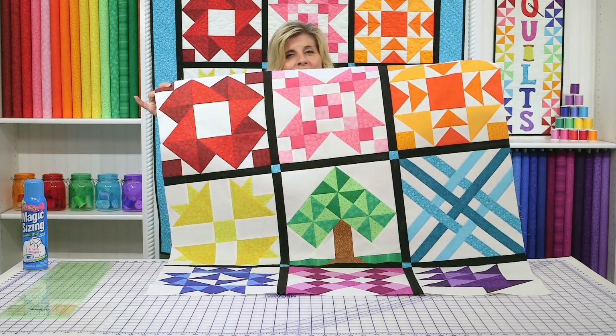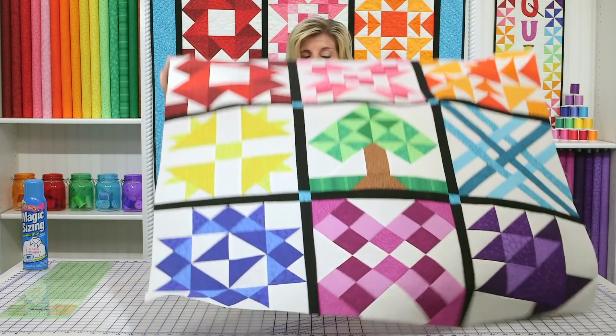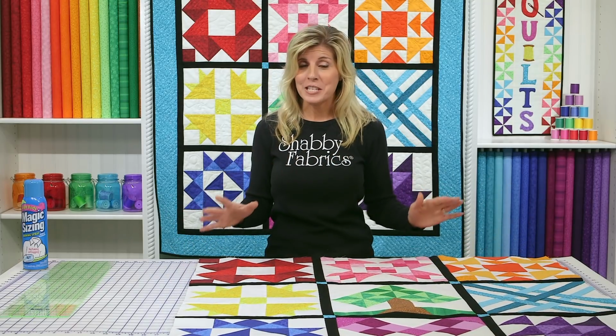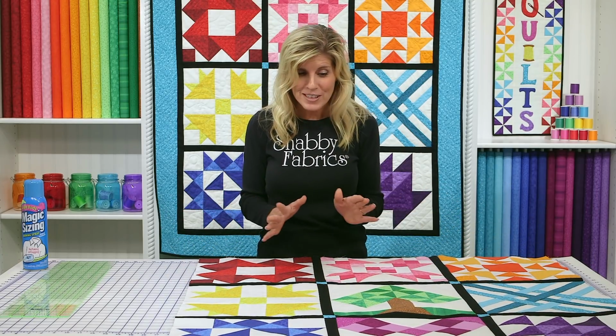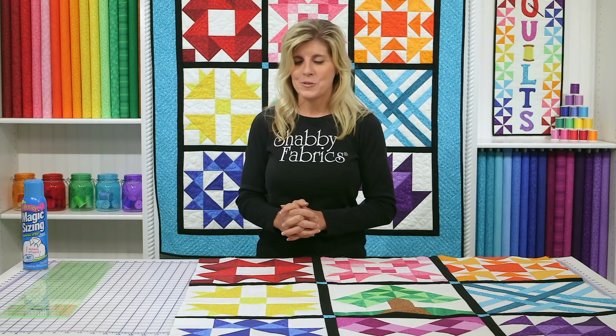Here are the 9 blocks sewn together with the sashing and cornerstones connecting everything. 9 beautiful blocks. You have a lot to be proud of at this point. So congratulations, we're almost done. We're going to be adding the inner borders and the outer borders right now.